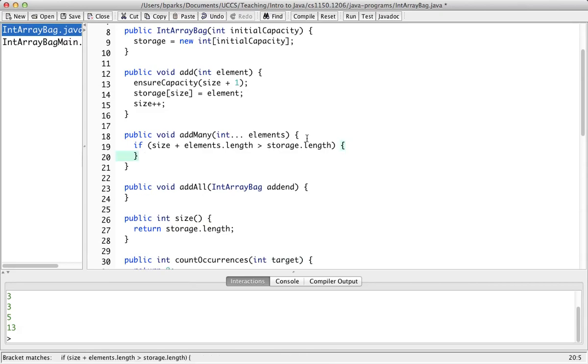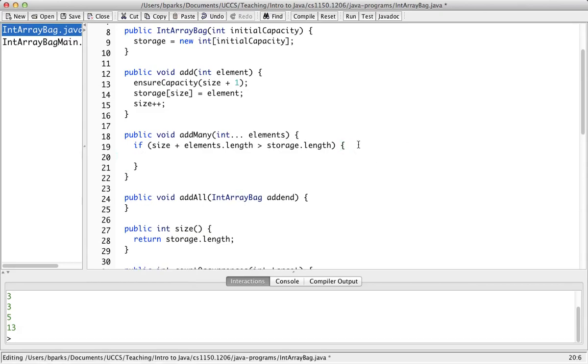So that means the elements won't fit. If that's the case, then we will ensure capacity size plus elements length times 2.